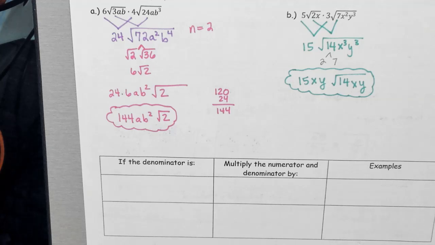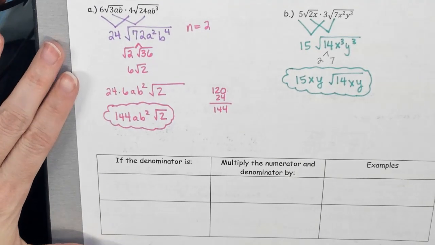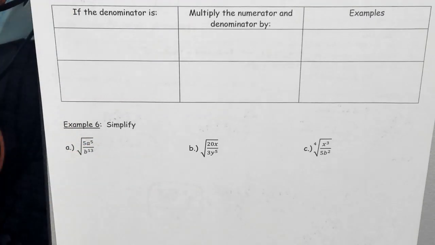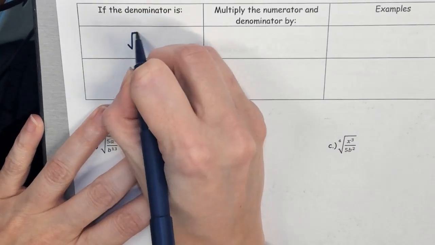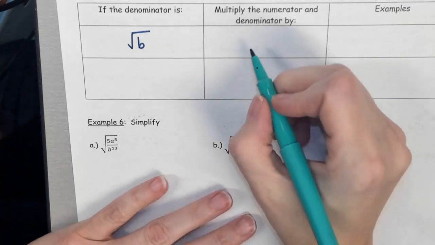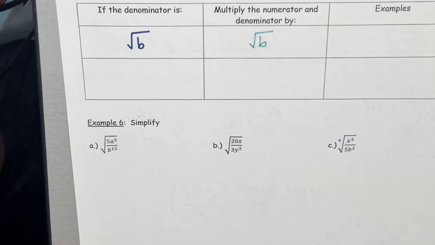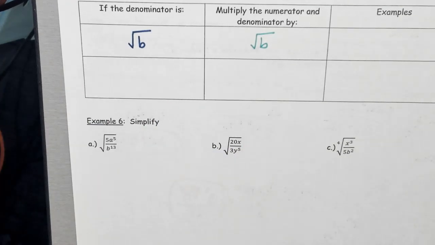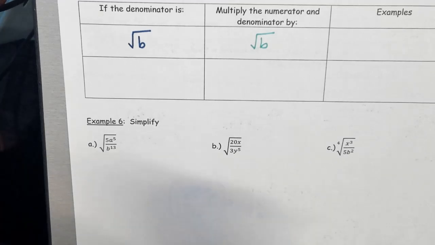All right, so now we're going to revisit the division and rationalizing. And there are several different ways that you guys can do these. For the first one, I am going to show you the 2 different ways, and then from there, you guys can choose what you would like to do. If you have a denominator that is a square root, okay, then you can multiply the denominator by the exact same thing. The reason why is because if it's a square root, all you need is 2. So if you multiply something by itself, that is where the 2 comes from.